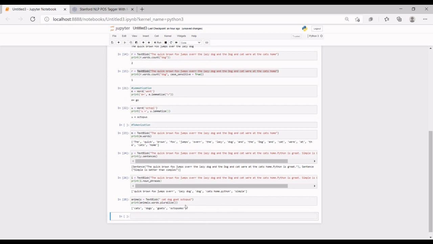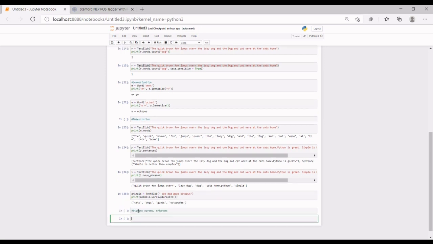Some might think it's "octopi", but the "i" ending is used when you are using Latin words. So this is correct. Some would be thinking "octopi", or no. The plural form of octopus is "octopods", unless you are using Latin, then you would have "octopi". Okay, so we have biography.